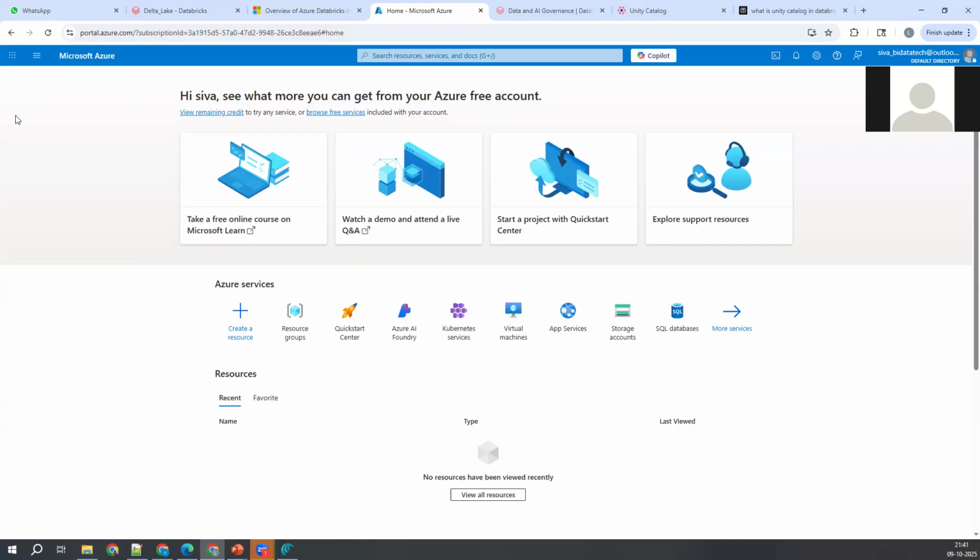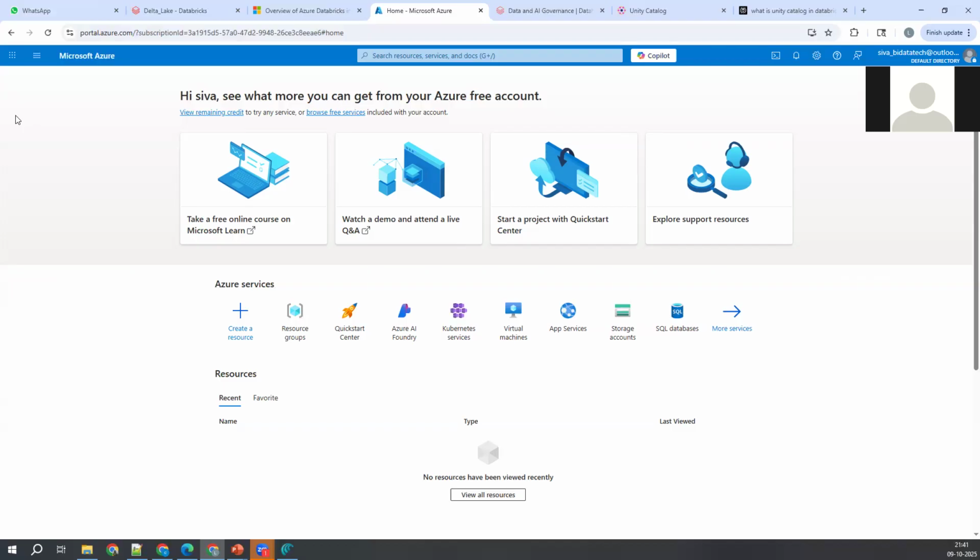I can say 100 plus services. Out of 100 plus services, hardly we are going to use 7 to 8 services. That's it. Not more than that. Hardly, for data engineering. Okay. Other services are there for data science as well. There are special services available for networking. Like that, multiple services are there. Okay. As per the business use case. Okay.